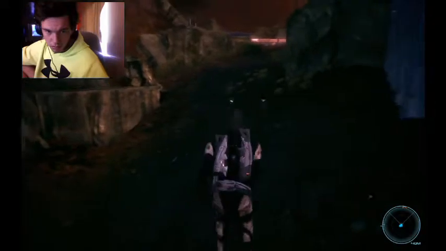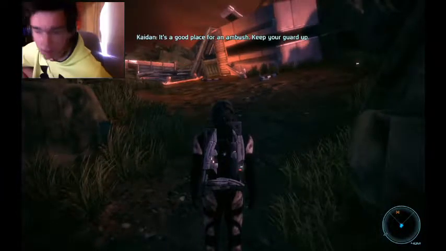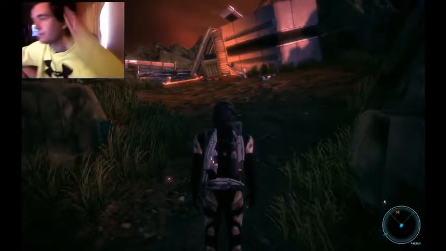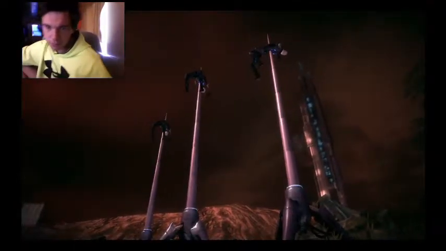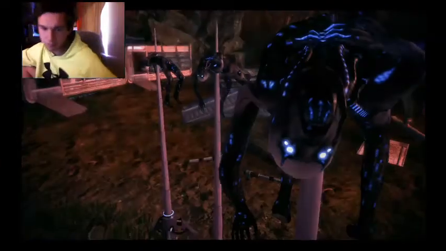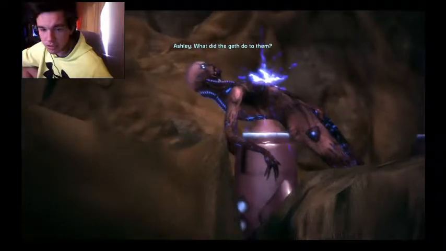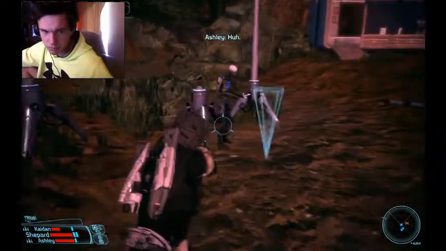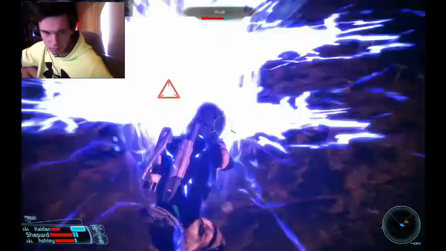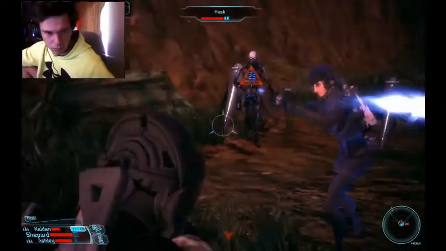What the hell is even going on? Looks like they hit the camp hard. It's a good place for an ambush. Keep your guard up. God, they're still alive. No, they ain't. What did the Geth do to them?